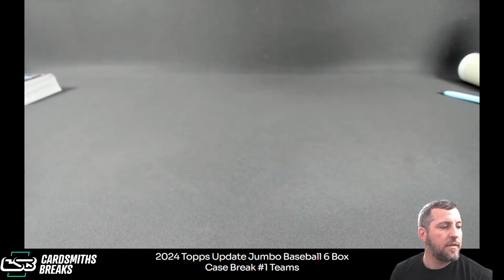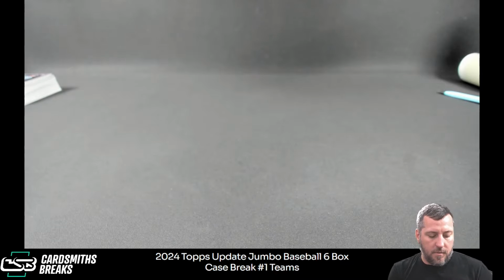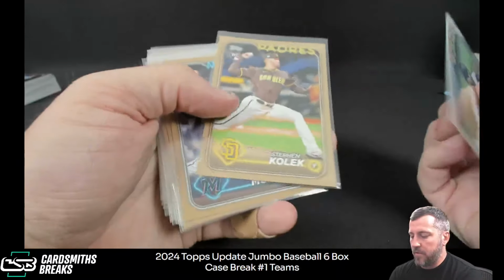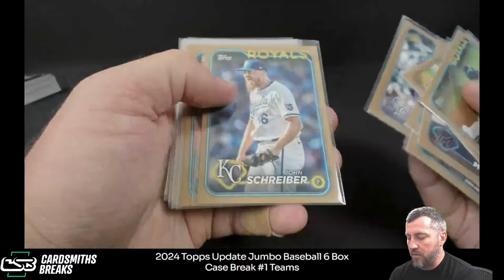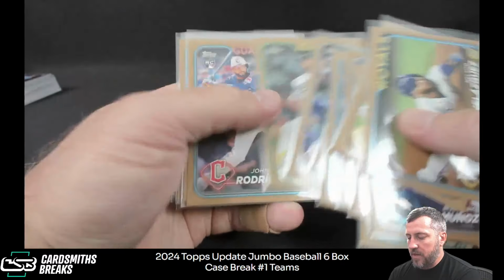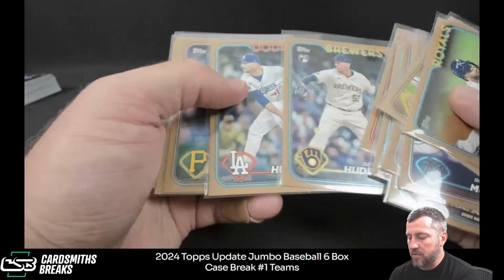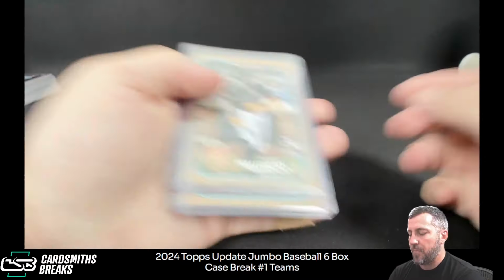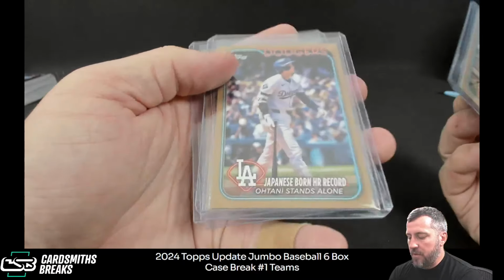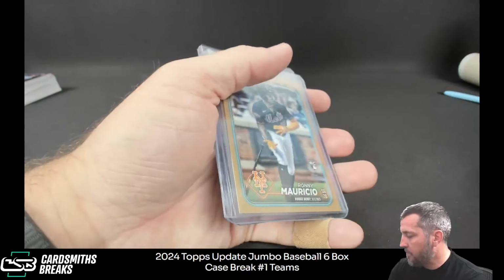All right, let me see the 2020. Yeah. No, the flat ones. And then number to 2024. Didn't get time to top load all these, but. Kolek rookie, Munoz, Raup, Rafaela debut, Jordan Beck, Jonathan Rodriguez, Hudson, whoa, double Hudsons, some Cardinals, Tony Kim, Mauricio debut, the Japanese-born home run record gold Otani, Victor Scott debut.